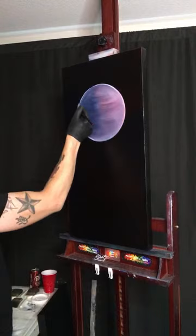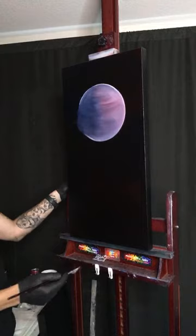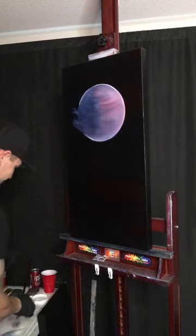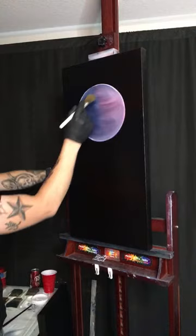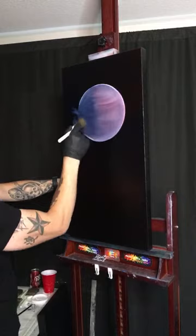Look, we don't even have to finish the whole moon, but if you wanted to it would be that easy. We've got a big old lumpy moon - don't worry about it. We always take it, mix it, pull it, blend it, soften it. We're going to cover over it with this big old cliff anyway. I really only wanted about that much of the moon showing.